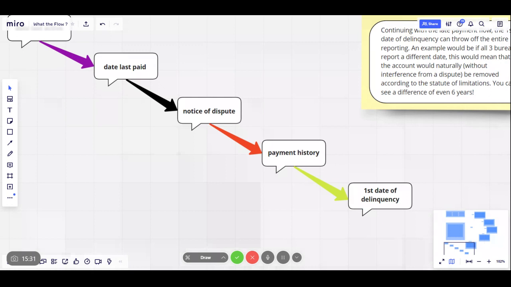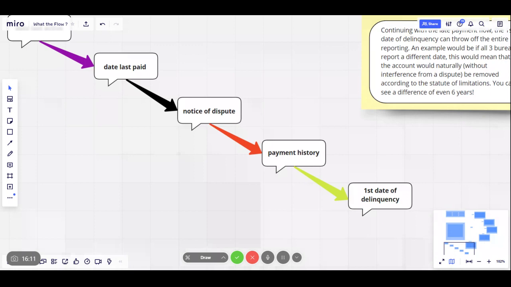Boom. Round 4. If the account is still there, now you need to go with the flow and you need to check your payment history. Is there activity after the close date? Are all 3 bureaus reporting the payment history the same? Is that the first date of delinquency? Did you check that? What about the most recent late payment? Is it a reported charge off? Or is it whatever it is? You need to look at the payment history as a whole and say, how can I maximize this to remove this account? And then if that doesn't work, first date of delinquency.